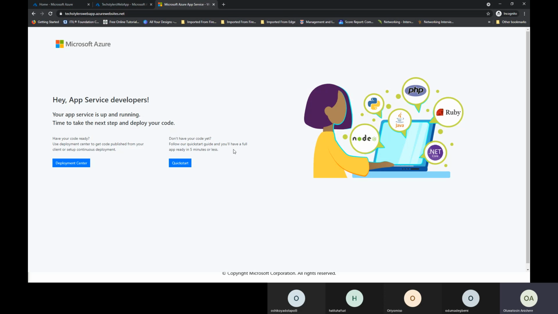Remember that part where we were saying, should we choose a Docker container or should we choose code? The part where we chose code, we selected the .NET framework. So we can go ahead based on the language that we want to use. Say, okay, it's Java, I want to code things in Java, or I want to code using Node.js, or using Python. Depending on the language you want to run, you must have selected that during the configuration we did initially. And in case you're trying to build a website or an application for your organization, you would do that, and this is your part.